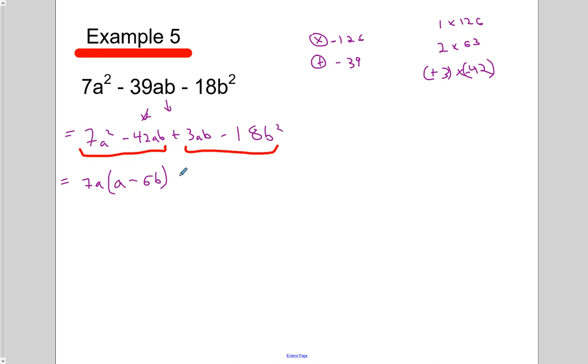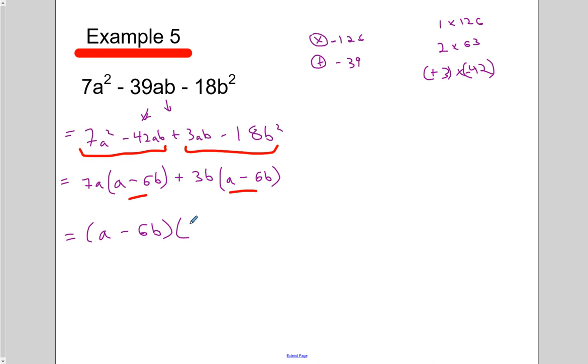Okay, my next one, both 18 and 3 are divisible by 3, so I'll factor out a 3, and they both have at least a b. So I factored the 3 and the b out, I'm left with just an a here. And 18b squared, I divide 18 by 3, and I get 6, and I factored out one of the b's, leaving me with just one b. Cool. And I notice that these are the same. So I can common factor those out.